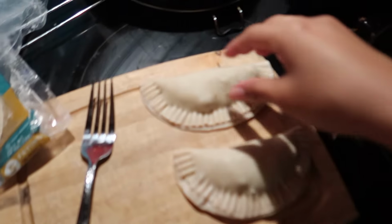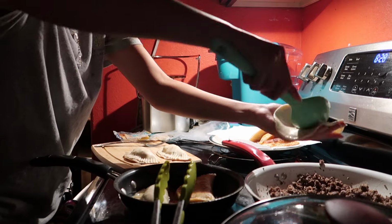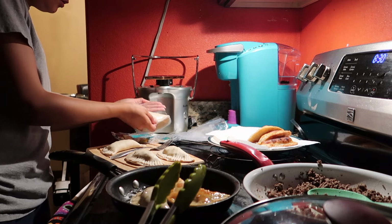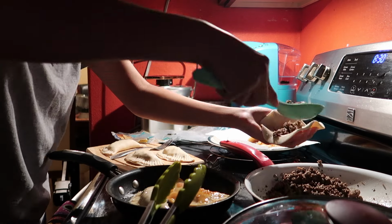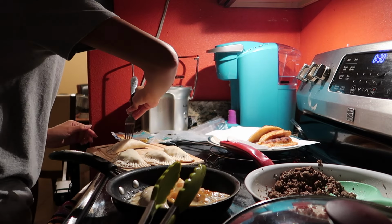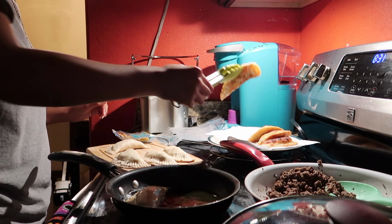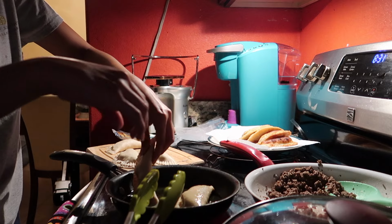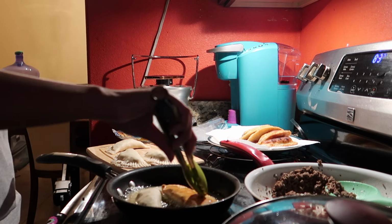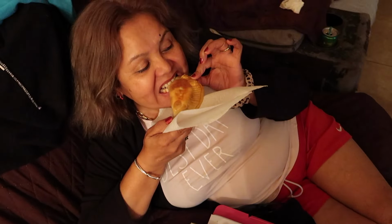Speeding up the process. See, I'm making them and cooking two at a time and then I'm putting them all on there. Good.